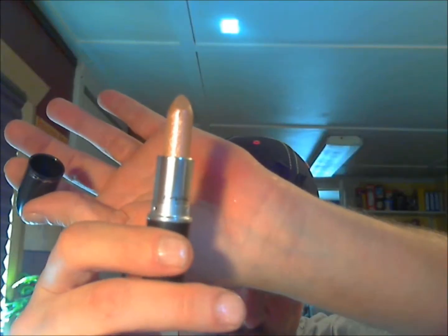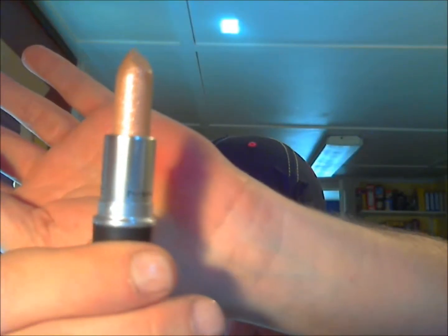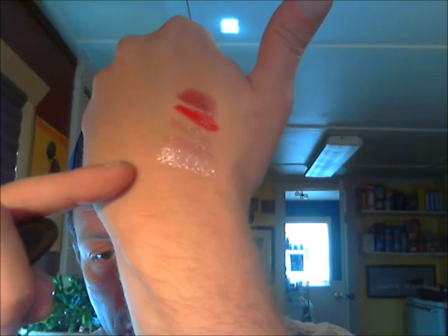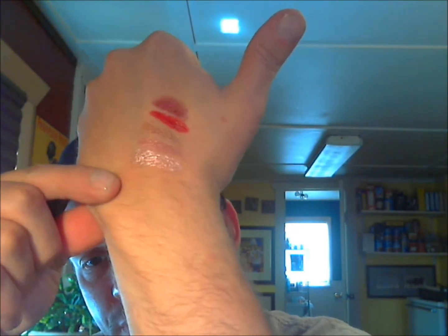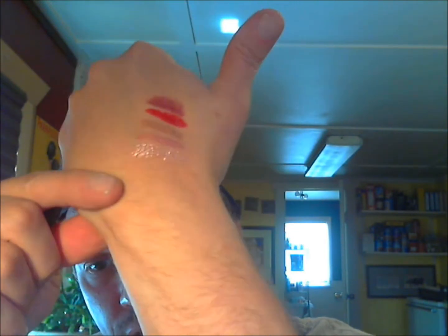But there was another Dazzle lipstick that came out. It looks like this in the tube, just super shimmery and glittery. This is going to be beautiful on top of really dark colors. It's on the bottom right here. It'll be beautiful on top of dark colors, like Pink Fridays. It's just a great, great lip color. I absolutely love it. I love the Dazzle lipstick. So, totally in love with that.